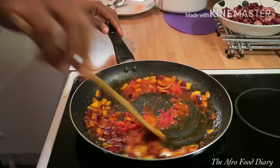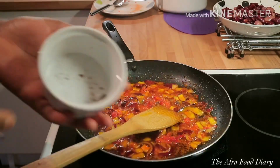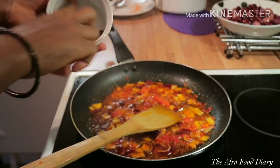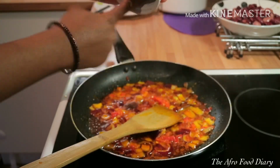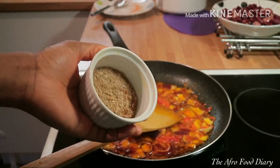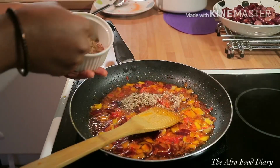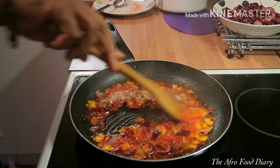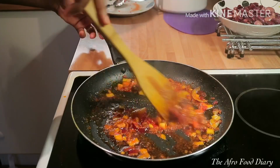I'm going to just combine everything together, making sure that the pepper, the oil and everything is mixed together, and then I'll go ahead and spice. Here is my ehuru. Remember, I'm using the fresh grated ehuru, okay? And that's about a pinch of it, not a lot. And now I'll be adding the ground crayfish, about 2 teaspoons. I might be adding a little bit more later. Meanwhile, I'll just mix that in.